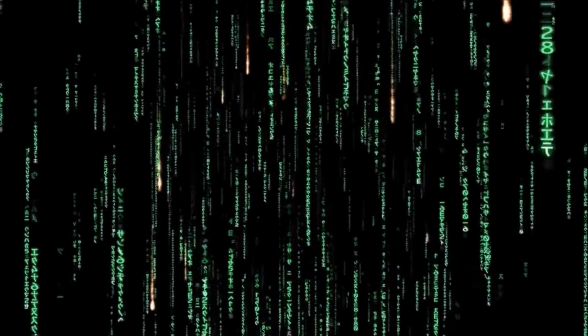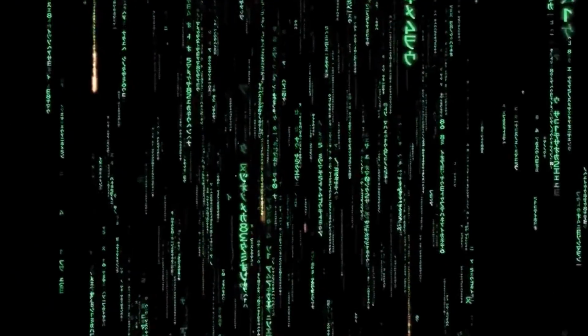If you're talking about what you can feel, what you can smell, what you can taste and see, then real is simply electrical signals interpreted by your brain. If the neurons weren't active, you wouldn't be able to feel those. And that's based on neuroscience and the consciousness of our brain.